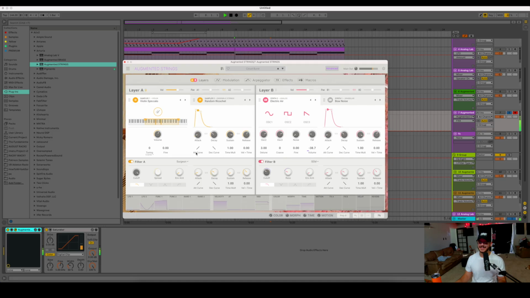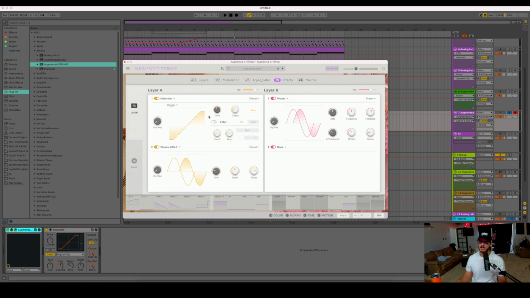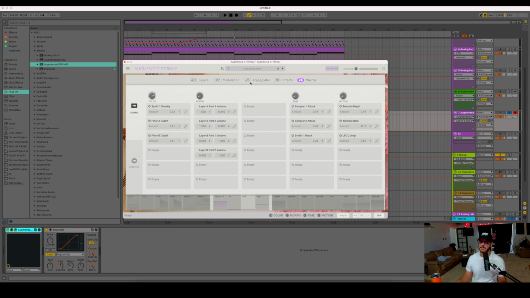That sounds kind of crazy. So something like that could be cool. Man, there's actually some cool effects and stuff within here too. So we have, it looks like, layers. So we have distortion and chorus here, and then phasers. Looks like we have a lot of different effects to mess with in there. And then we have the macros as well.